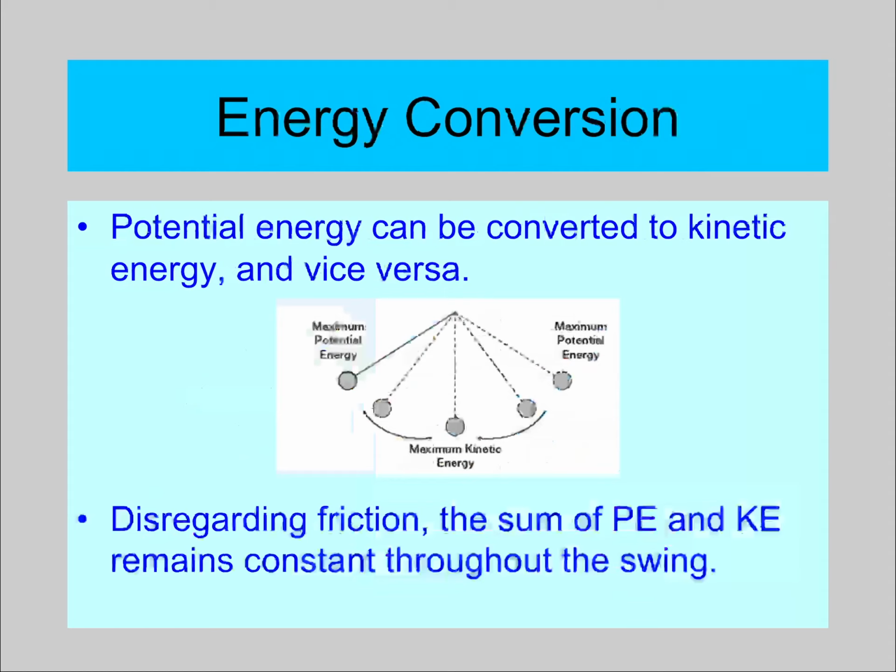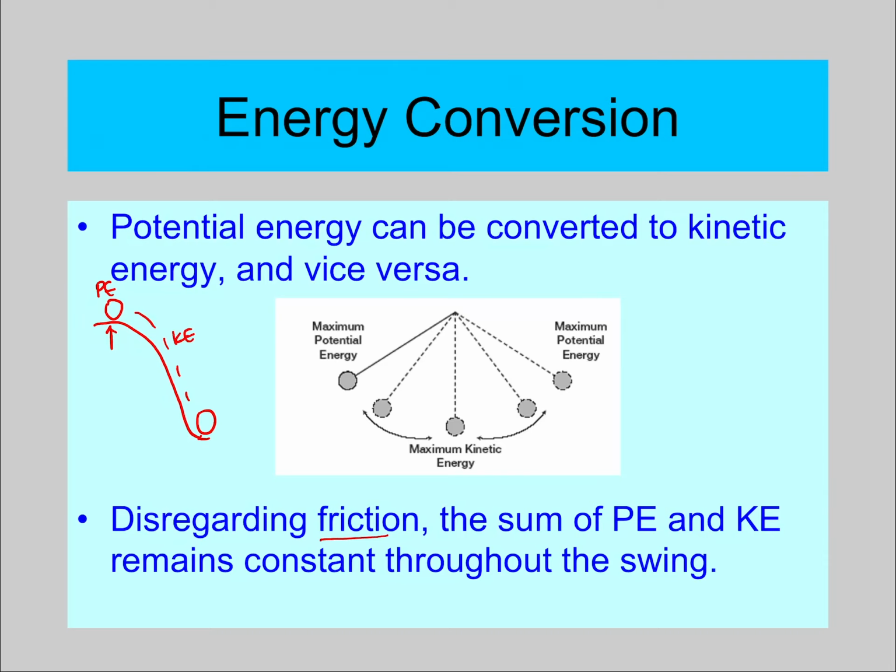Now, energy can be converted between potential and kinetic energy, and it can go back and forth. So if we think about the ball at the top of the hill, when that person released the ball and it started traveling down the hill, all the energy that was stored as potential converted to kinetic energy as the ball moved down the hill. Now, this can go vice versa. As the ball comes down the hill and then comes to a rest, all the kinetic energy is gone at that point.